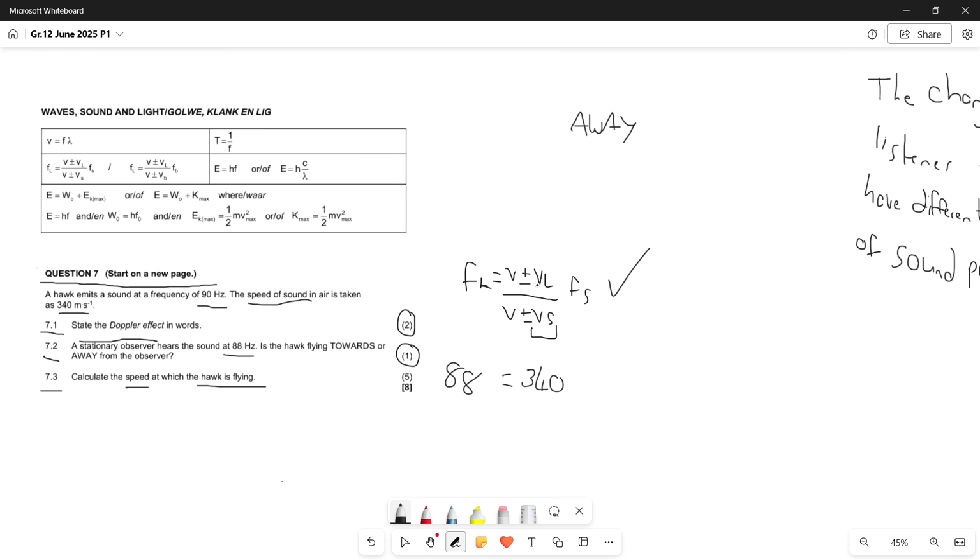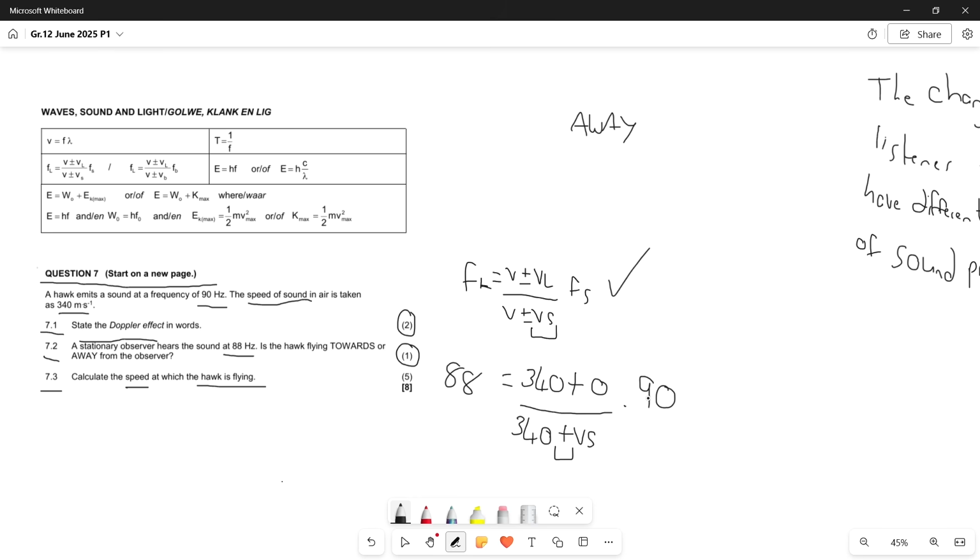And now we need to see, is there a velocity of the listener? The listener was stationary, which means we can add or subtract 0. It doesn't matter whether it's a positive or a negative, because the listener is stationary. Okay, and then once again, the velocity of the medium is 340 because that was given to us. And then the velocity of the source is plus Vs over there. And the reason we make this a plus and not a minus is because the source is flying away, which means we are going to have a bigger value at the bottom. Dividing by a bigger number at the bottom will make the frequency that the listener perceives smaller than the frequency of the sound source, because the sound source frequency is 90 over here.